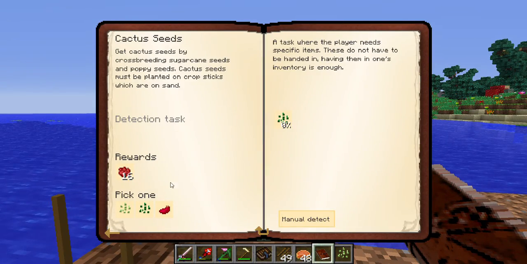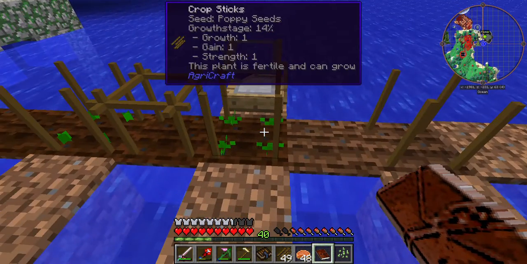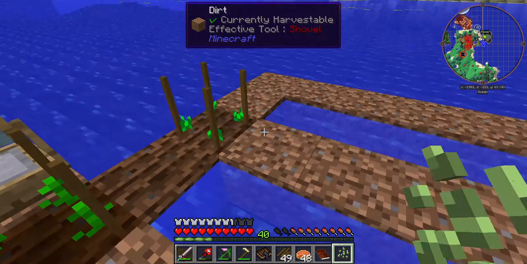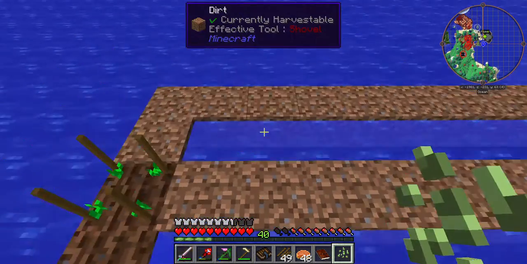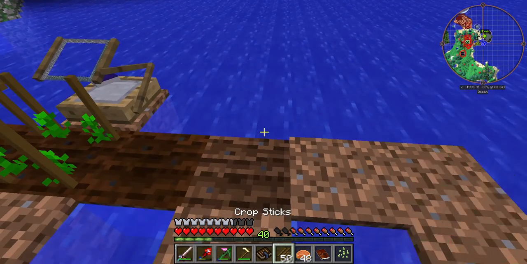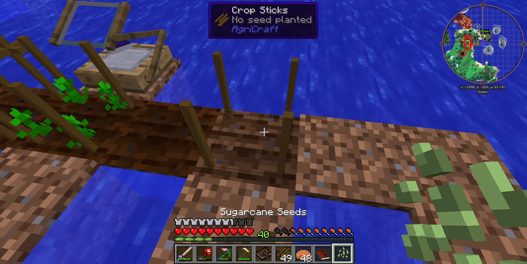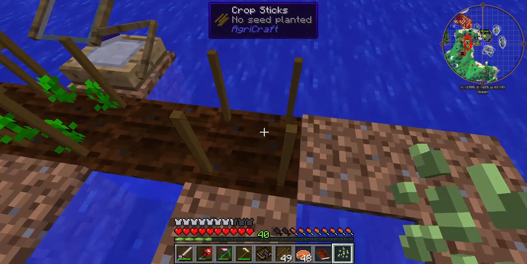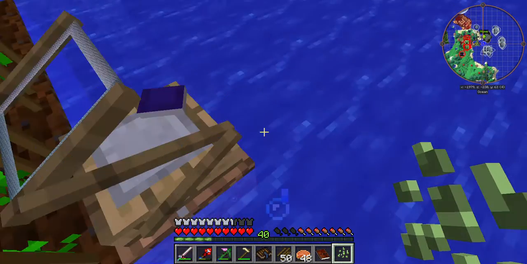Things went really swimmingly. Get a cactus seed by crossbreeding sugarcane seeds and poppy seeds. This one's poppy, that one's sugarcane. Yeah, oh, it did work. Or did it work? What is this, then? Weeds. Why would you do that? Yeah, it's not going to work unless it's sand. I kind of figured. That is upsetting.